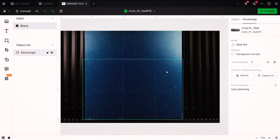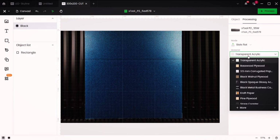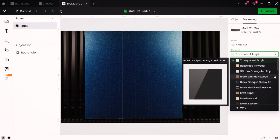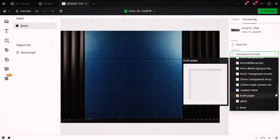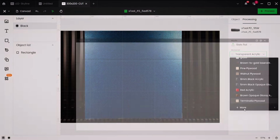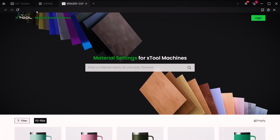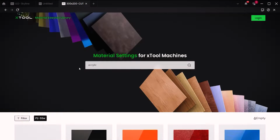Now, the last thing I want to touch on in the new XTOOL Creative Space 2.0 is the Material Easy Set panel. In the material drop-down list on the right-hand side, if you can't find the material that you're looking for, hit that More button at the bottom, and right inside of your project tab inside of XTOOL Creative Space, you're gonna be taken to the material settings portion of the XTOOL website where you can search for your materials.